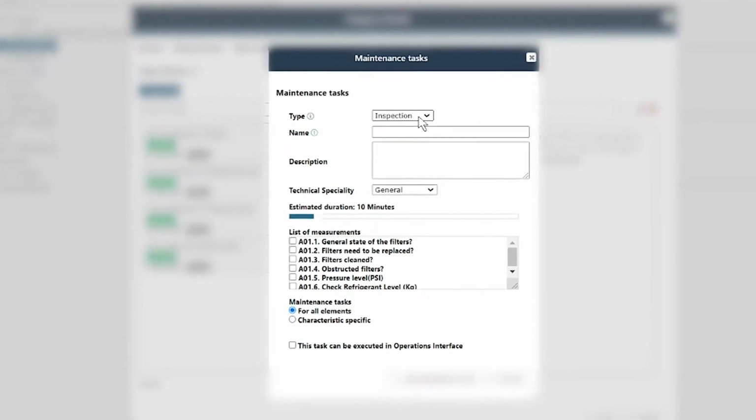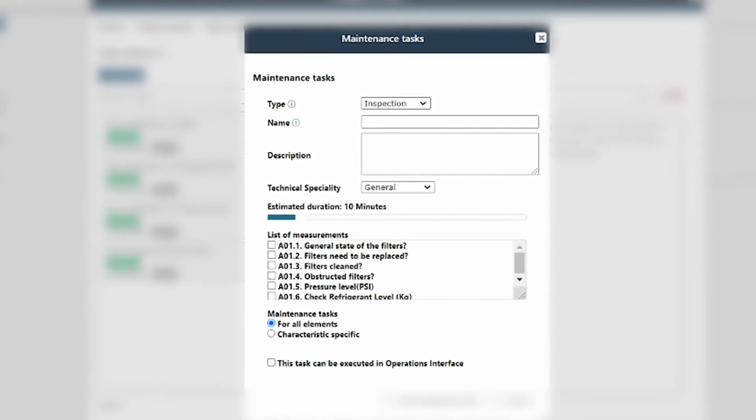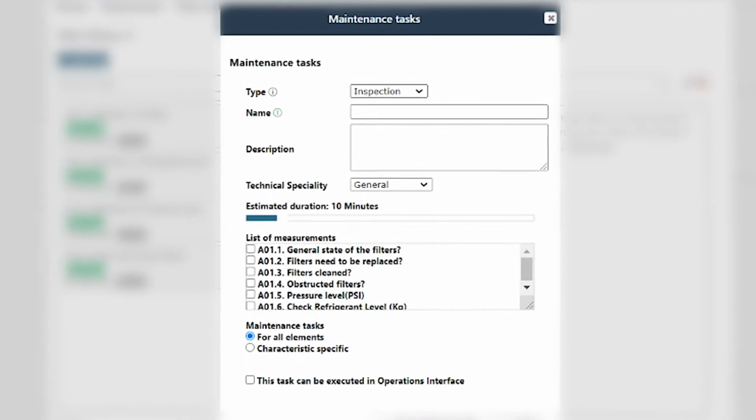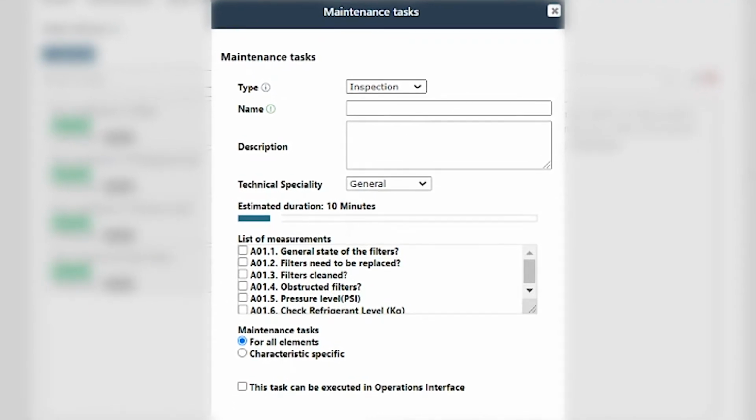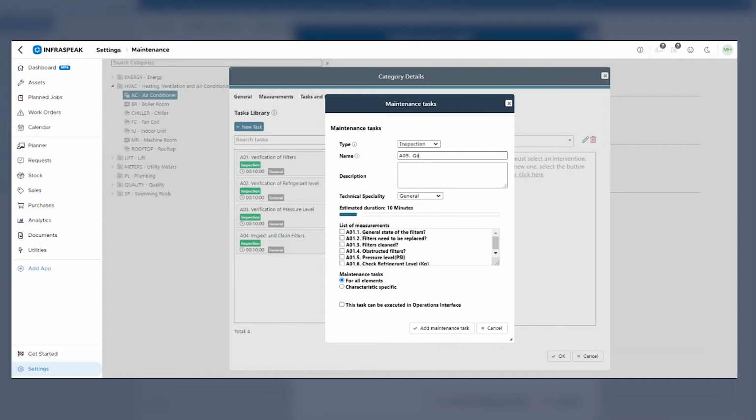It can be anything from a correction to an inspection, cleaning, proactive, or even a replacement. Then a name should be provided. Finally, the manager can also link the measurements created to the specific task by ticking the measurements box. So far, there are no measurements to link, but we'll talk about them in the near future.